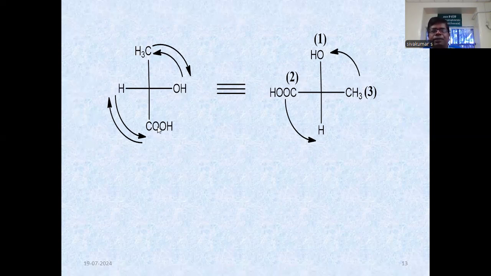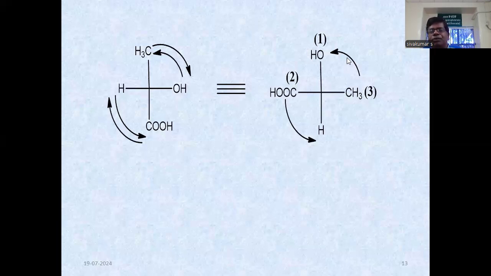Here the neighboring atom is oxygen and here hydrogen. Oxygen's atomic number is greater than hydrogen's, therefore it takes the second priority. So we give number 2 to the carboxylic acid group and number 3 to the methyl group, and the least priority atom is hydrogen. Now we make an interchange. The hydroxyl group goes to the position of methyl, and methyl comes to the position of hydroxyl. An equivalent interchange can also be made to get the identical configuration.